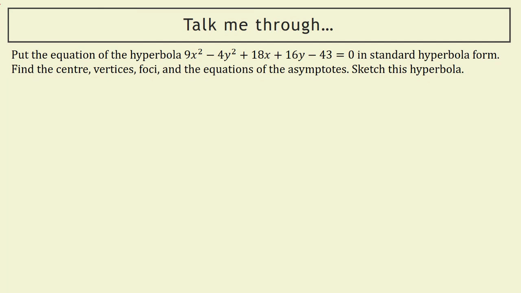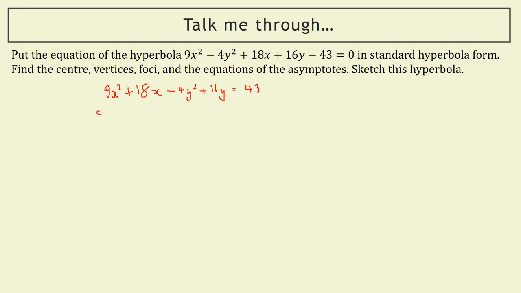So we're going to start this one. I'll go through this one, unless anyone wants to go for it. Oh, see, falling over yourselves. So we'll put all the x terms to the front. So starting out, we've got our 9x squared, we've got our 18x, we've got a minus 4y squared, and we've got 16y. And actually, I'm going to take the other bit to the other side already because I know all the numbers get collected on the other side. So let's have the 43 there.